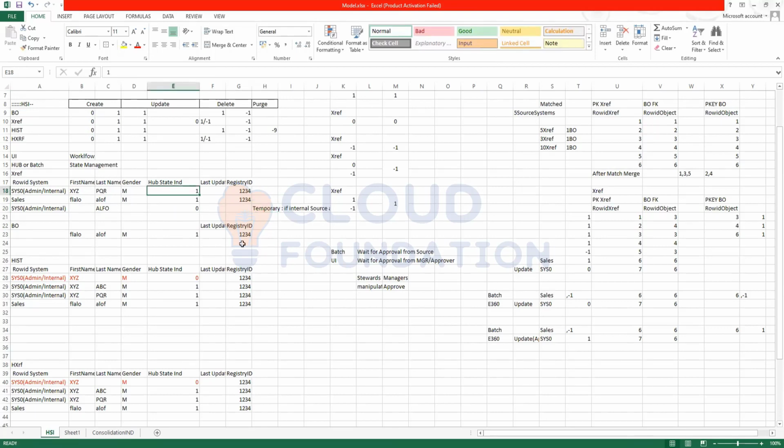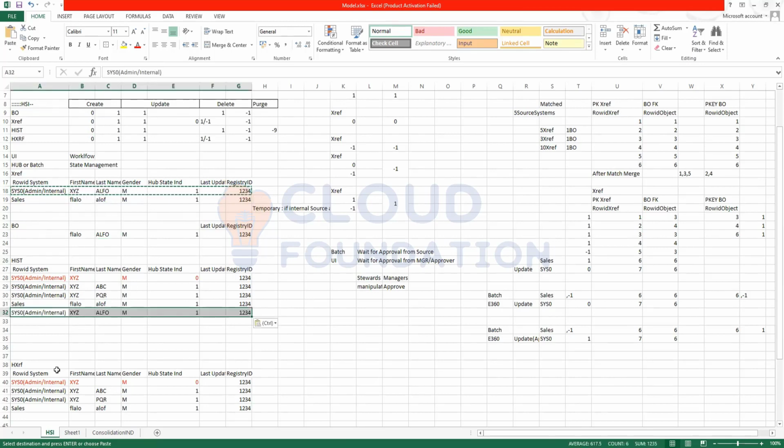We'll see that later on after this one. If this is existing, then it will create a temporary record. Once that is being approved, this will update over here. This will get deleted, and accordingly this data will be updated. And as history and cross-reference history always create new data, they will go ahead and create new data.